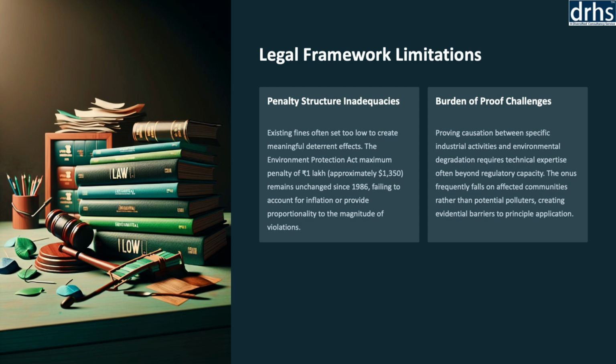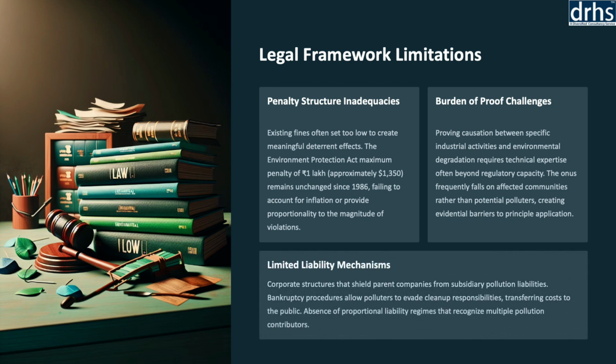The legal requirement for the regulator or the petitioner to establish causation between a specific polluter's action and environmental harm is often difficult due to insufficient monitoring, lack of real-time data, and scientific complexity. This delays proceedings and undermines accountability. Additionally, limited liability mechanisms allow corporate entities to escape full financial responsibility.